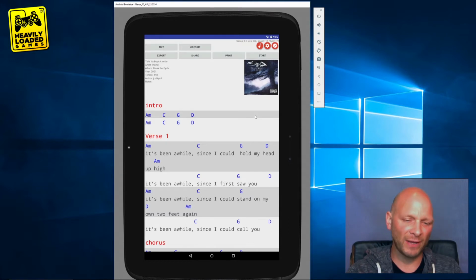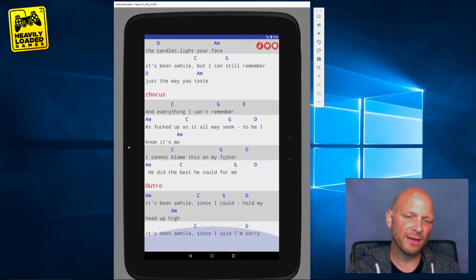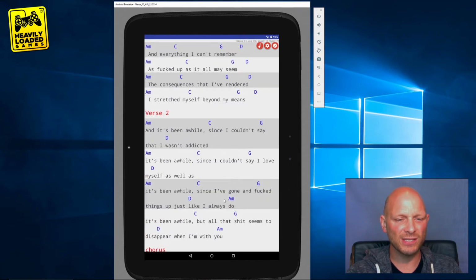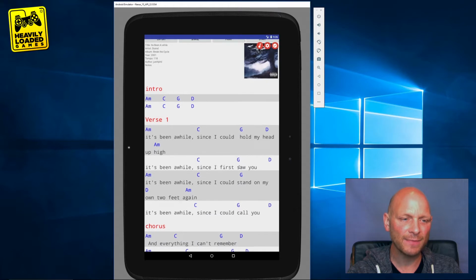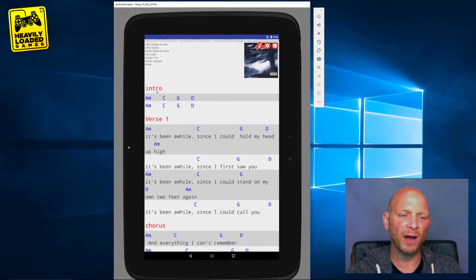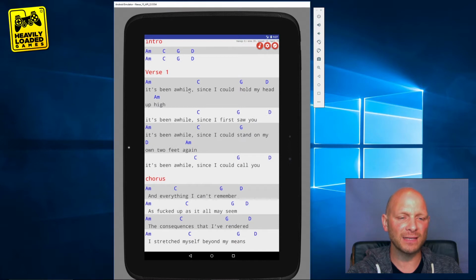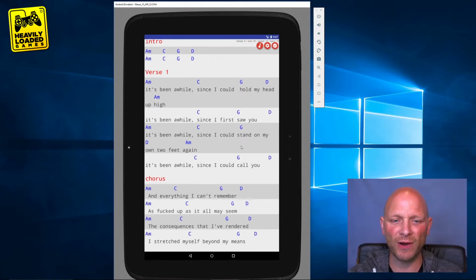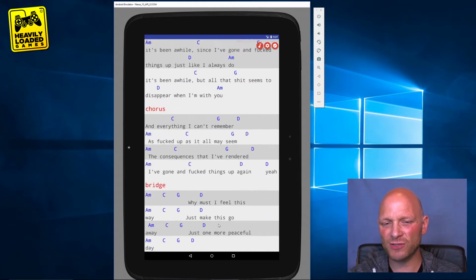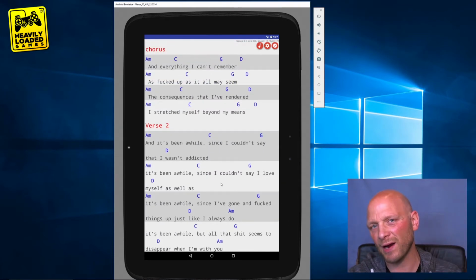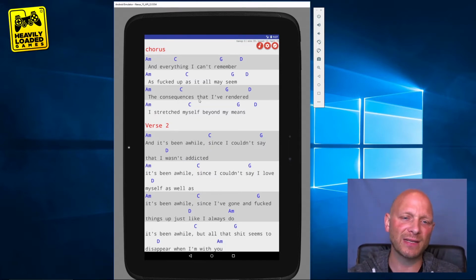What else is there to mention? Now this scrolling activity shows you the song as the structure is. You have the different parts. The parts are always in red. Each part has a name, and the part name is displayed here in red. The chords are displayed in blue, and the text is displayed in, I think, gray. Now the song structure is really simple. It's always part, and each part has a name and has the rows with the chords and lyrics in it.